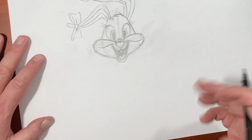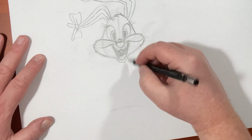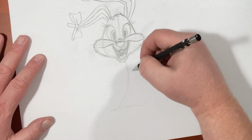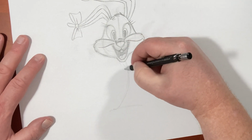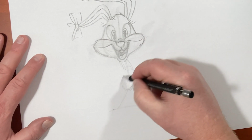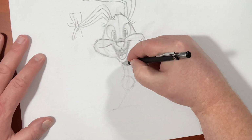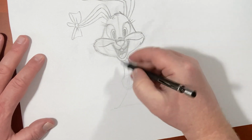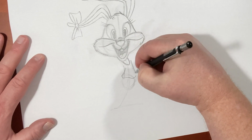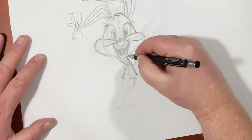And now, if you want to throw her body in, she's 2 heads tall. There's the floor. Let's give her that pose that they use in all of the publicity. Okay, let's see. She wears a scoop neck blouse. And she has these very puffy sleeves, kind of like Snow White.